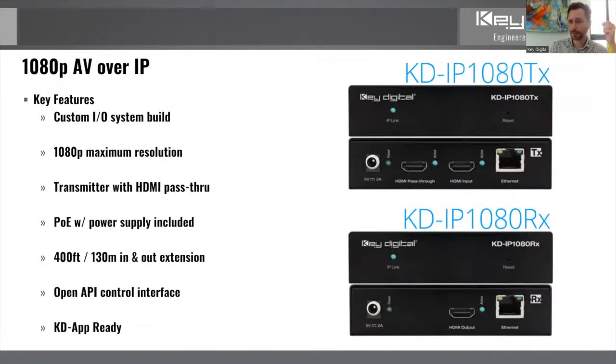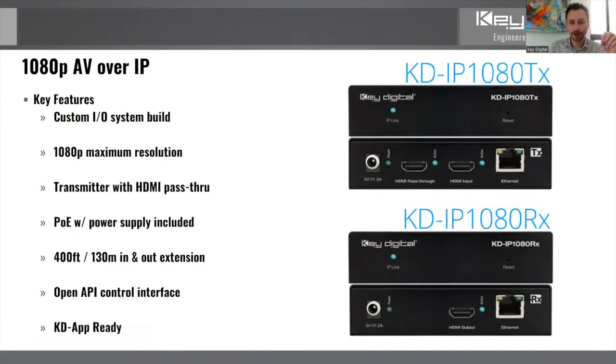So speaking of products, here are the actual models: KD IP 1080TX and KD IP 1080RX. Again, as the name implies, 1080p is your maximum resolution. Transmitters, 1 per video source. Receivers, 1 per video display. The transmitter actually has an HDMI pass-through, so if you do need to connect to a local monitor, or perhaps, like I mentioned, there's no audio de-embedding here, but perhaps you need to go into an HDMI audio amplifier, you could do that through your transmitter side there.